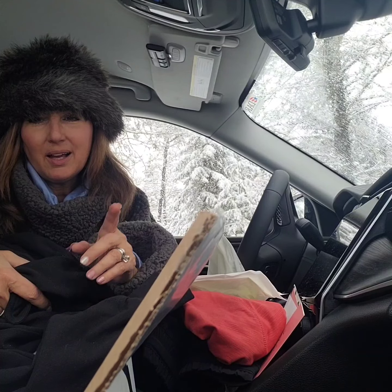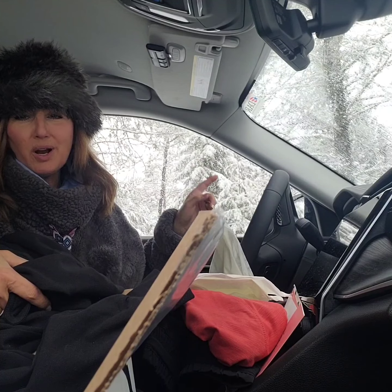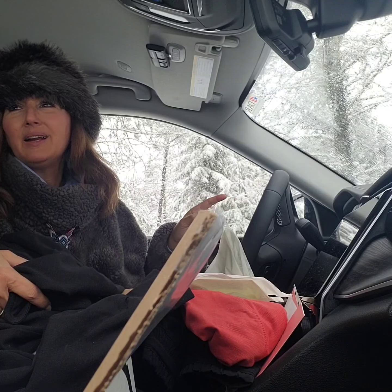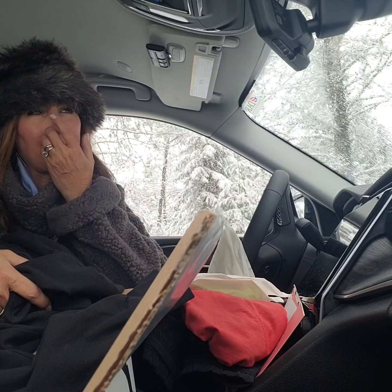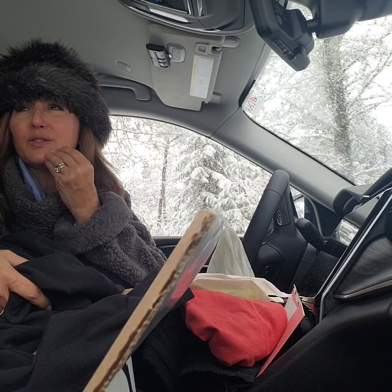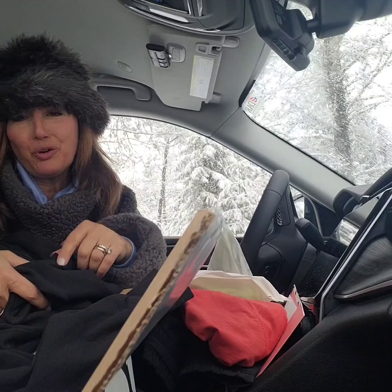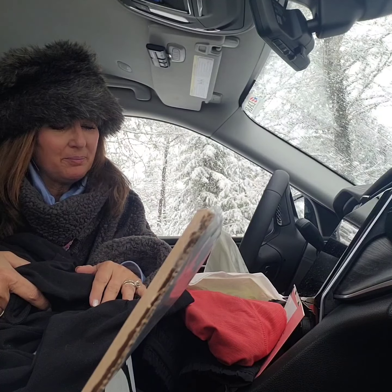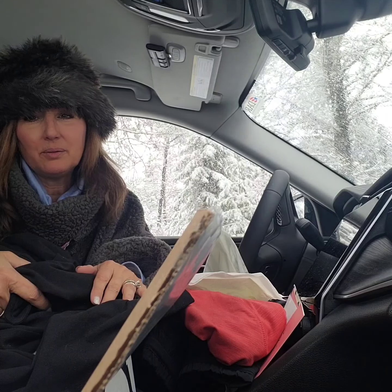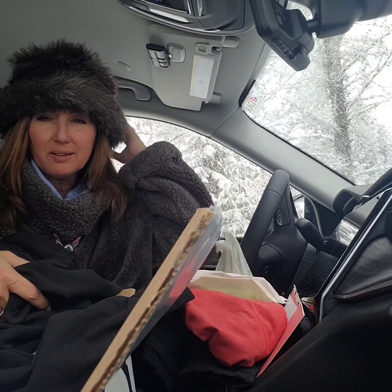So, all right, well, we are going to stop for now, and I'm going to try to drive in this mess. And I may add a little clip on here. We've got maybe 5 inches of snow. I did another video when we had about 4 inches of snow right before I left and got in this car. It's going to be a really snowy day, maybe up to 8 inches, but that's normal up here in northern Michigan.